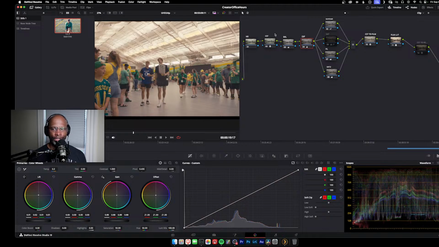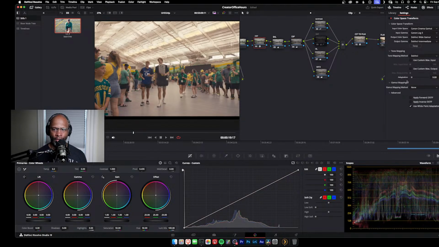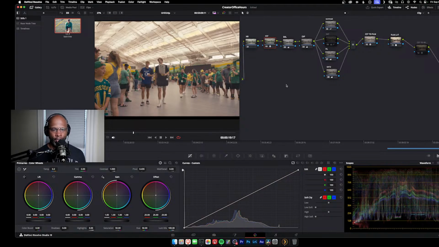Start with the color space, then go to a color space transform node. Have that color space transform convert your footage to DaVinci Wide Gamut color space, which is mentioned here. Just click on it, hit the effects, and take whatever your input gamma is. In my instance, it's a Canon input gamma, and we're sending it to DaVinci Wide Gamut and the DaVinci Intermediate output gamma to allow us to play around with our editing here.